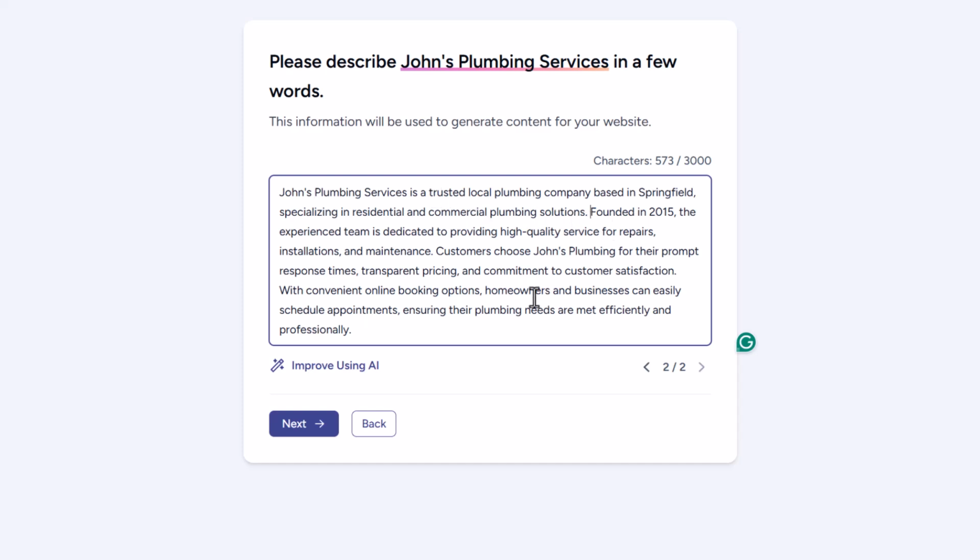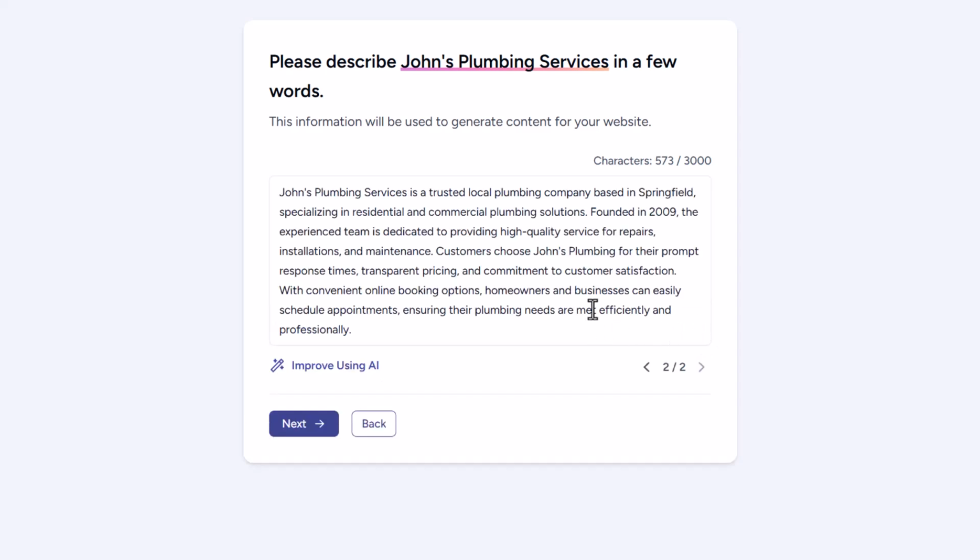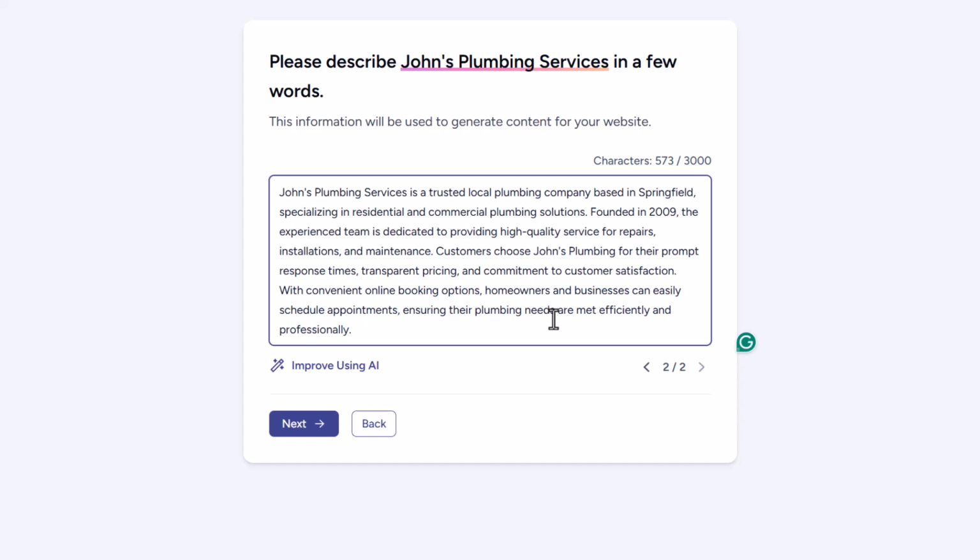And you can see there is some information that you can modify right over here, like you can put in your actual founded date, like I say this business was founded in, and so on. Okay, you can switch between your prompts as well. And you can also put in a prompt generated by other AI tools like ChatGPT and more.